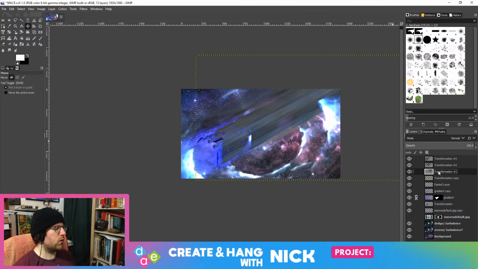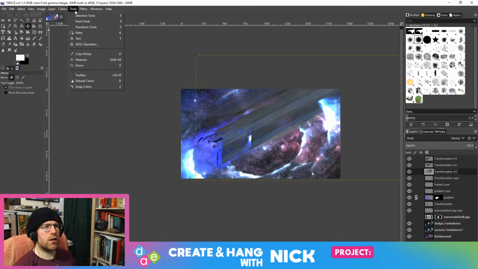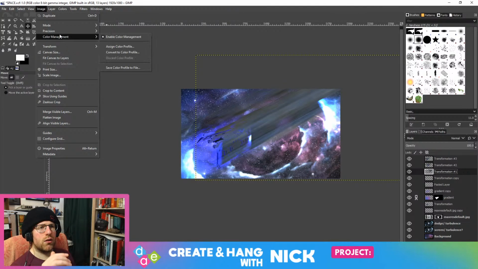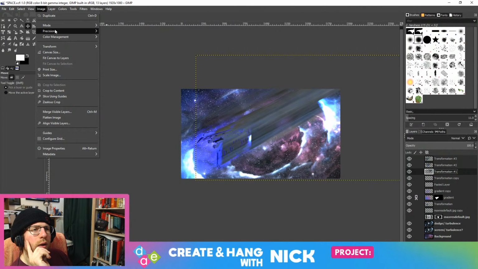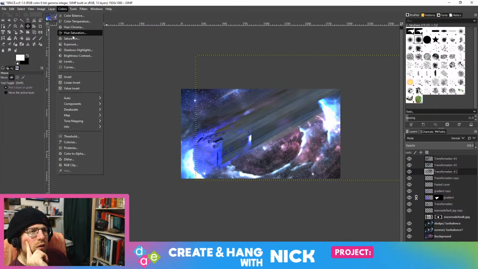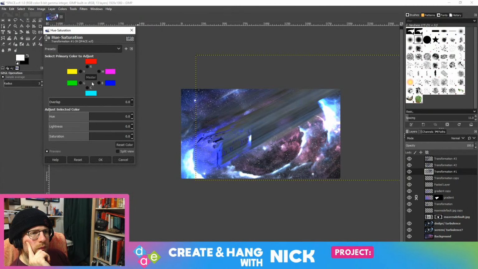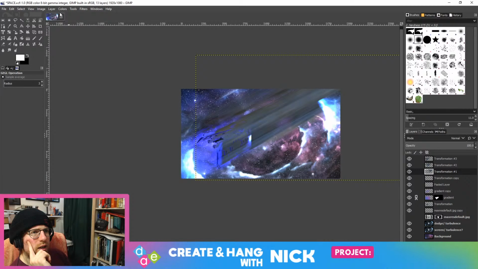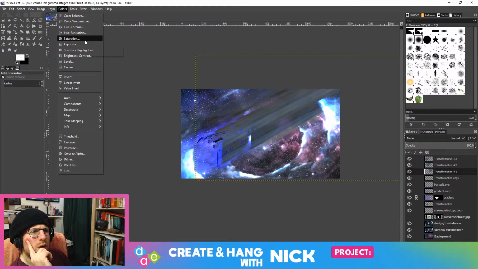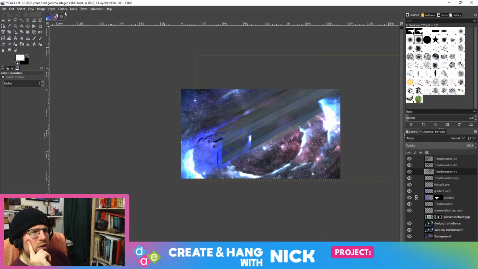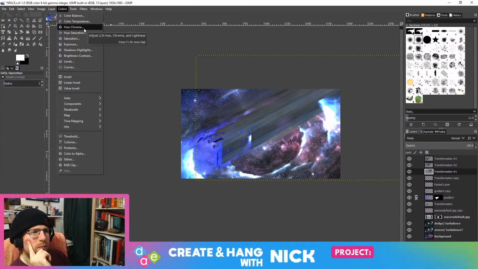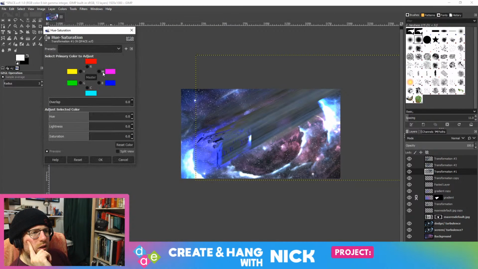I think we're going to do a little bit of a hue change here. Image... Let's do... No, not mode. Colors. Let's do hue saturation. Sorry, I just want a... No, not a saturation. I need a color shift here. So I guess that would be a hue saturation. Ooh, okay.